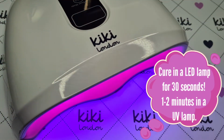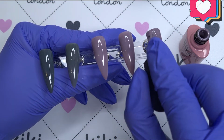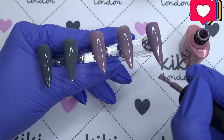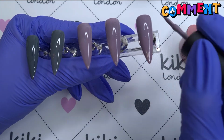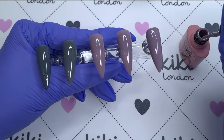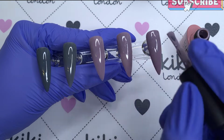I'm then going to pop these in my LED lamp to cure for 30 seconds. If you're working with a UV lamp, I recommend curing for around 1 to 2 minutes, depending on the lamp you are using. If you are looking for a lamp, I highly recommend the one I have pictured. It's the Kiki London Deluxe LED lamp, and it cures everything absolutely amazingly.